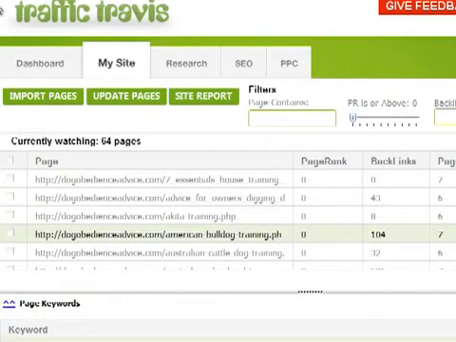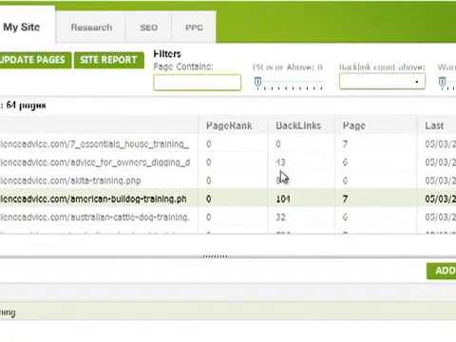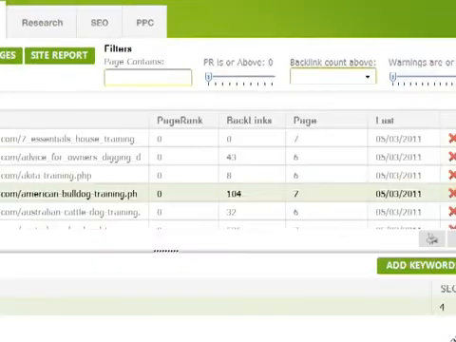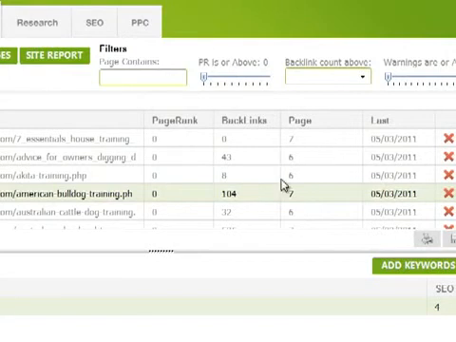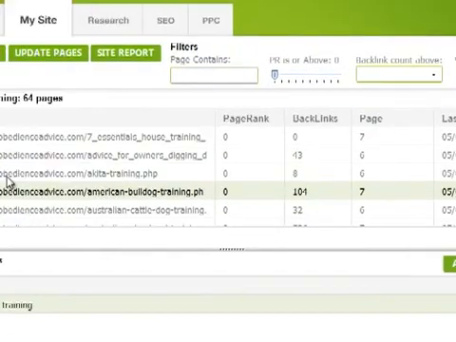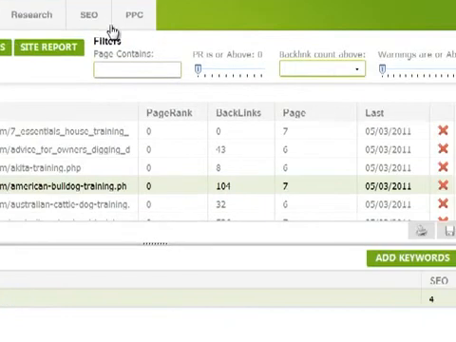It doesn't have to be 0, but you want it to be lower than 7 anyway, maybe as low as 3 or something like that. So the less of these little things, the lower these numbers are, the better your on-page optimization is for your keyword phrases. And you can run filters and so forth if you've got a lot more pages on your website, to filter and find pages that contain a certain number of backlinks if you're analyzing your competitors, or certain page rank and so forth.